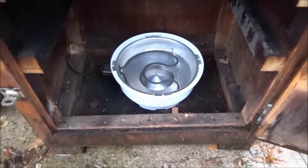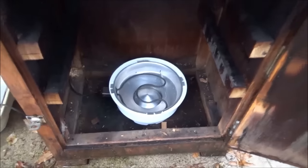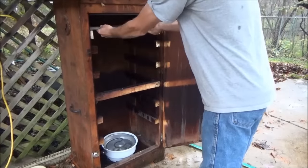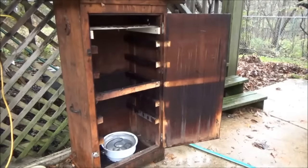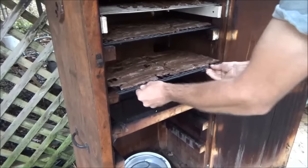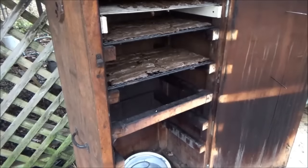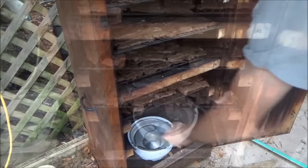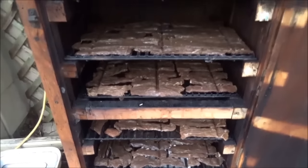I'm going to try out the smaller element, see how this one works to start with. And then I added those two slats right there so I can add the one more rack. Okay, we're all filled up.